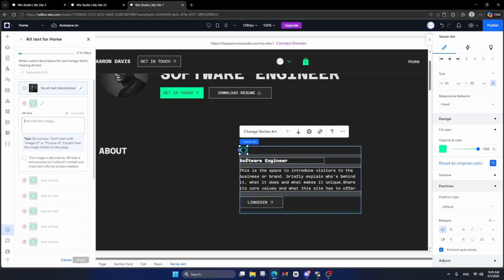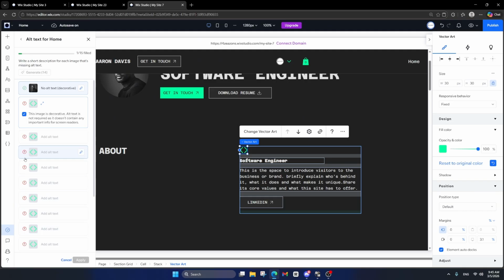And this way you can check all these issues. Of course it takes some time, but it's worth it to use the Site Checker so your website will be fully responsive and accessible.